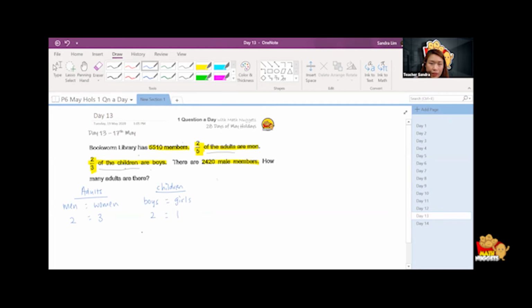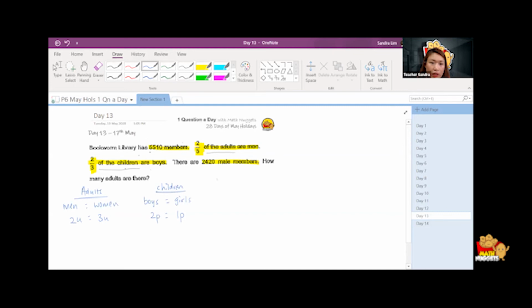Yes? Now, after writing down the ratio, do you realize that they didn't say anything is unchanged, nothing is repeated? You know, there's no clue to link up the 2 ratios. So if there's no clue to link up the 2 ratios, we'll have to use units and parts to solve this. Okay? Because 1 unit for the adults is not equal to 1 unit of the children. We can't assume so. All right, so meaning we got to call this, maybe I call these units, okay? And I call this one parts. Okay, so now let's form two number sentences. We have to use simultaneous to solve. So units and parts is simultaneous.